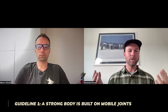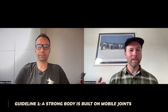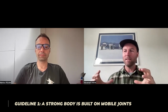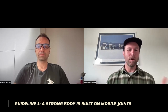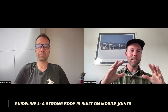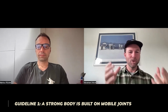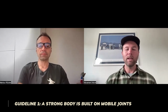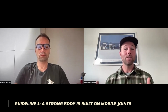And so then, on a squat, you can get under the bar better. You can squat deeper. You've got more control over each of your joints so you can adjust, and you don't have to be fixed into where a lot of people get stuck with right and wrong cueing. It's like, oh, I can't move my knees this way or hips that way or ankles that way, because if I do, I haven't got the stability and that leaves me vulnerable to injury. So what we're looking to do is build more resilience and more options in the ways that your joints can move in the patterns that you do in daily life and also in other training.